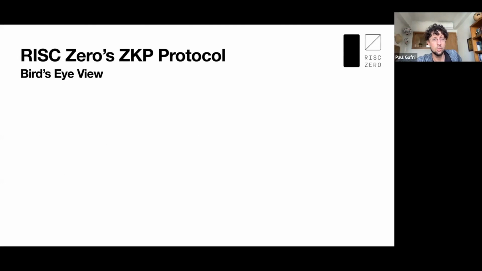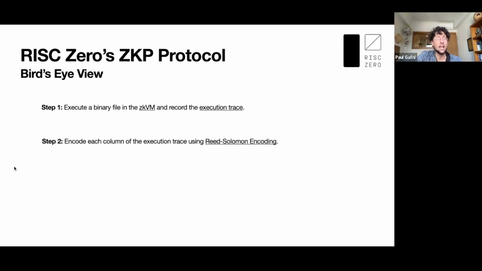This is the same slide that I've used in a number of presentations before, a bird's eye view of what we do at RISC Zero. We execute the zkVM, and the zkVM generates an execution trace. We encode each column of that execution trace. The execution trace is like a big rectangle, each column of which is like one register of the machine, and each row is one clock cycle of the execution.